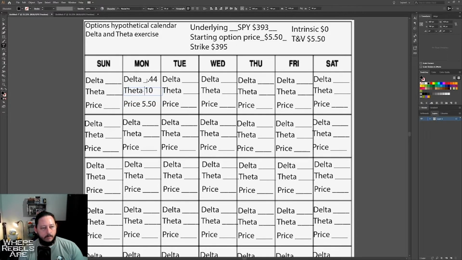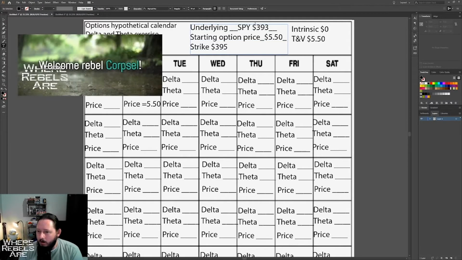I'm going to actually get rid of the underscore so you can see it better. We'll do that. Less confusing. All right, here's our day one. This is Monday, and where we're starting. The next step we're going to do is make assumptions on the change of the price of the stock and project out how our week will go.